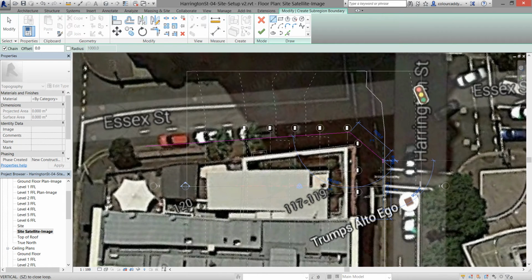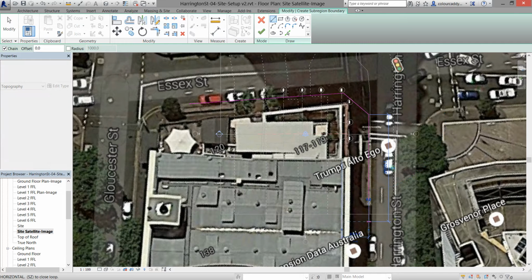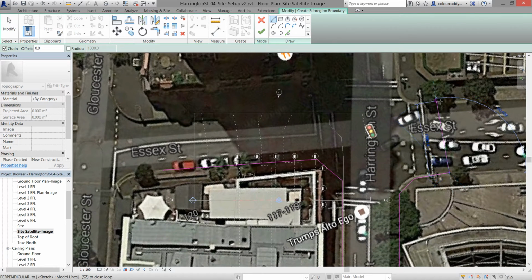We'll change this to a curve in a moment, but I'll just bring that for now over to the end of the curve. And then across the road. Notice I'm drawing outside of the topo surface. That is absolutely fine. So I'm going to click a point over here. Okay, so the road narrows and is much wider on this side, so that's all okay.